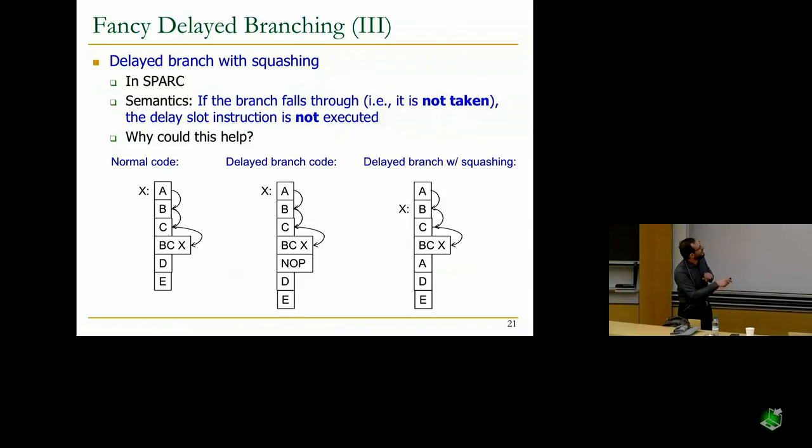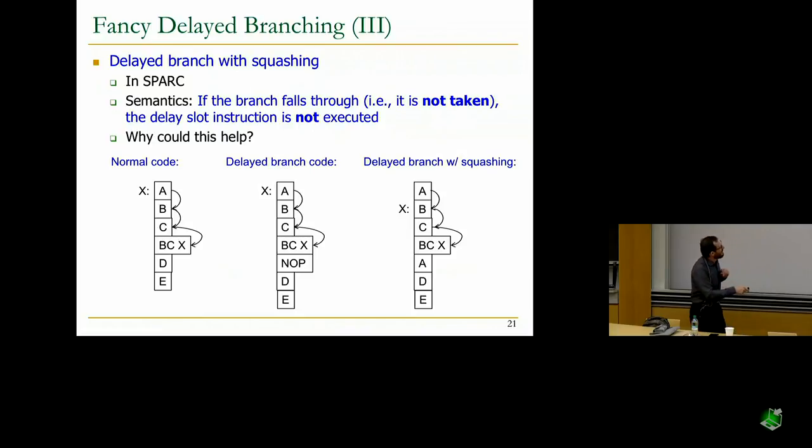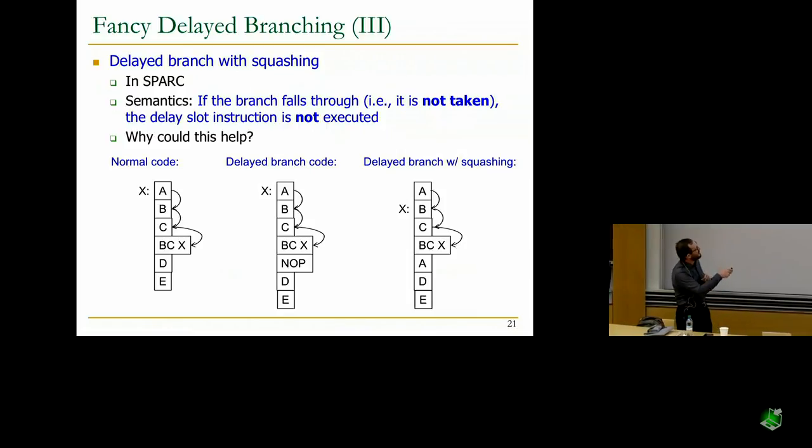This is a loop. You could fill the next instruction to be the first instruction in the loop. And if the branch is taken, that's good. You execute the instruction in the next iteration of the loop. This is assuming that loop iterations are independent, of course. Well, actually, it doesn't matter, right? Loop iterations can be dependent, but this will still get the value. So it works fine, actually. But if the branch is not taken, you need to squash this, clearly, because you actually need to go to this instruction over here in that case. That's why you have this instruction in your ISA, delayed branch with squashing.